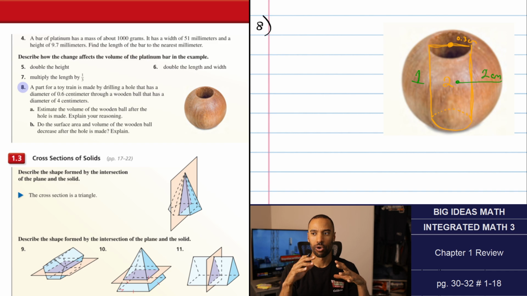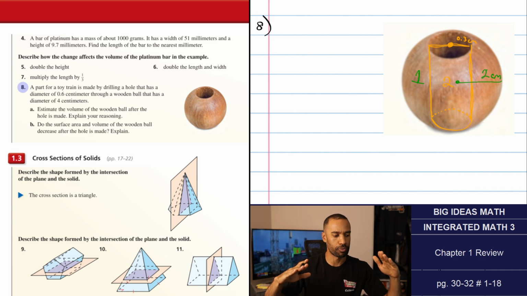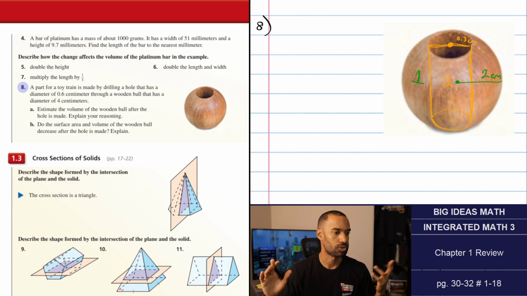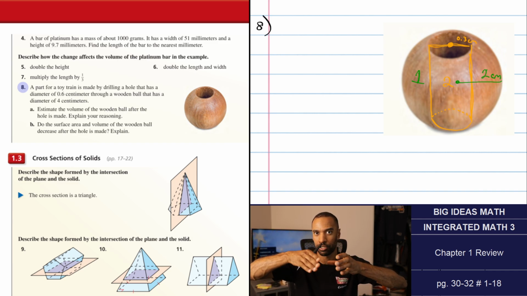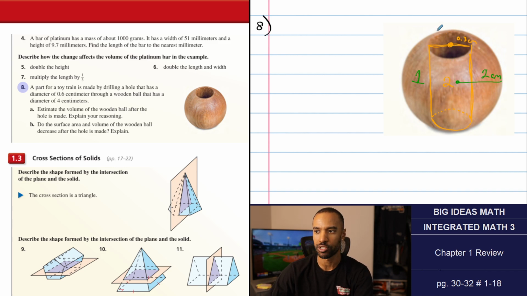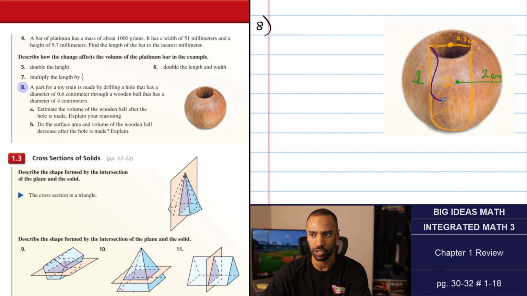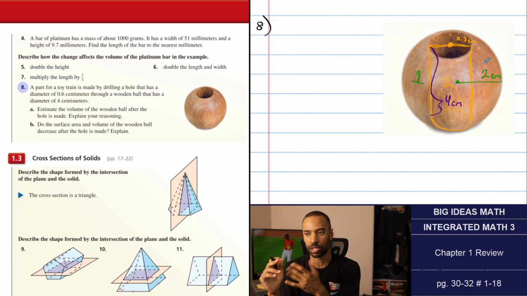Remember, when we cut this hole into this cylinder, and this won't be perfect, they said estimate. Keep in mind, if I cut a hole through a ball and it has some thickness, some of the curvature at the top got lost. So this height of the cylinder won't be exactly the same as the diameter of the ball. From top to bottom, it's going to have lost a little bit. It's not going to be exactly 4 centimeters, but they said estimate it, and that's probably where the estimation comes into play. If this is indeed a cylinder, the height of object 2 will be 4 centimeters, at least in comparison to what we have there.